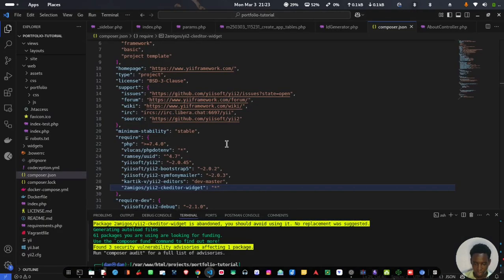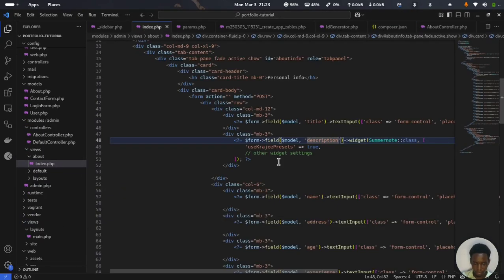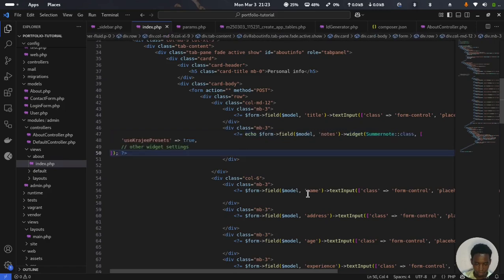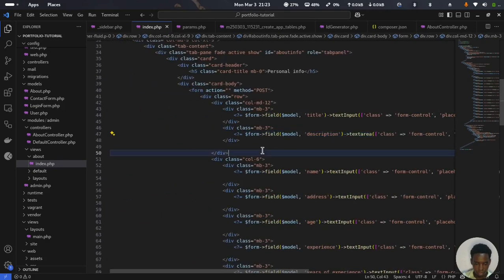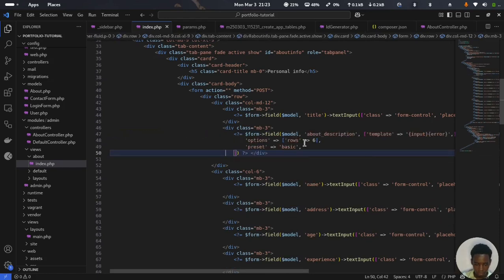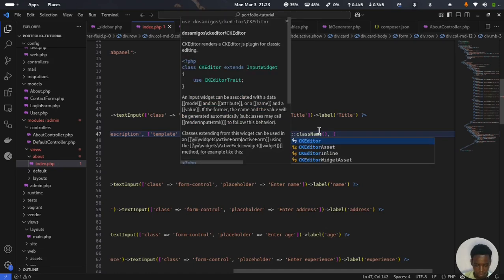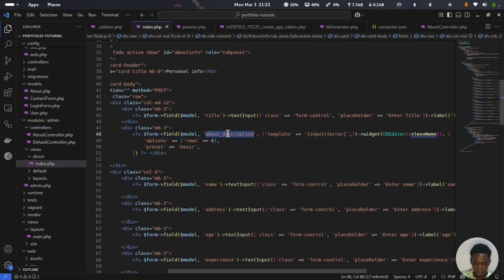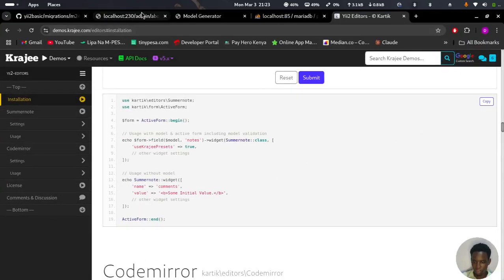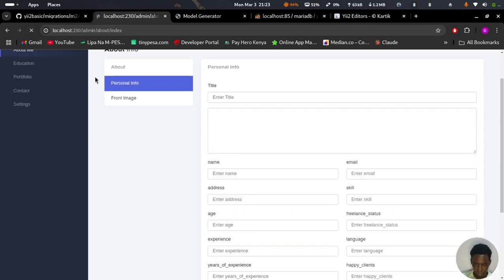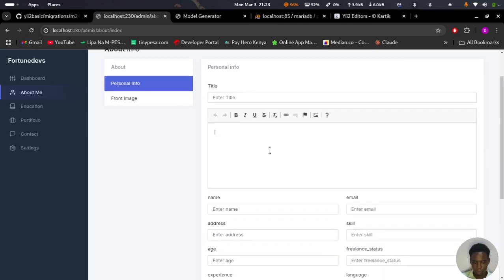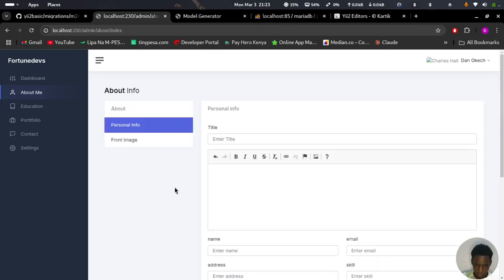Now I'll just replace the one that we had pasted last time. So I'll just undo, and then I'll replace the whole of this code with the one that we are having for CK editor. So we have the description. If we try to view the page now, we should have something. Yeah, we have the CK editor. Now we can write in bold, italics, which is much better to use.